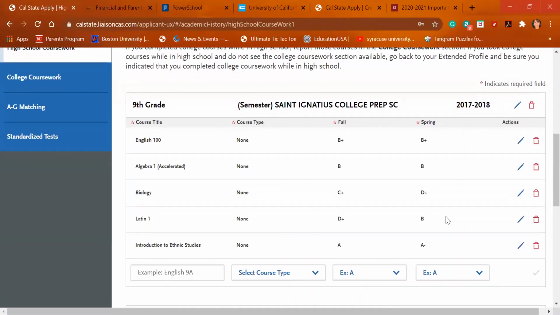But do remember, there was a question about whether I should use the UCs. The UC system does not allow pluses and minuses. The CSUs do. So if you use the UCs, you've got to be careful. I still think you should use the transcript. There's just too many little things to think about, because you may forget what was a plus or a minus. So make sure that you put that in there. Okay, any question about freshman year?